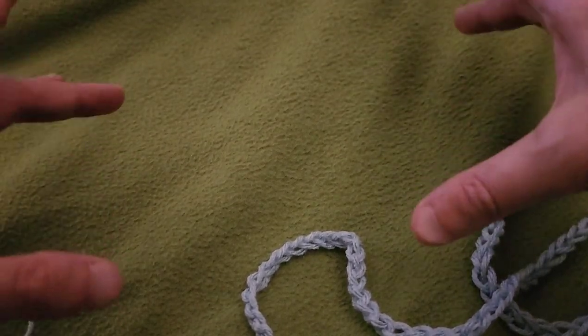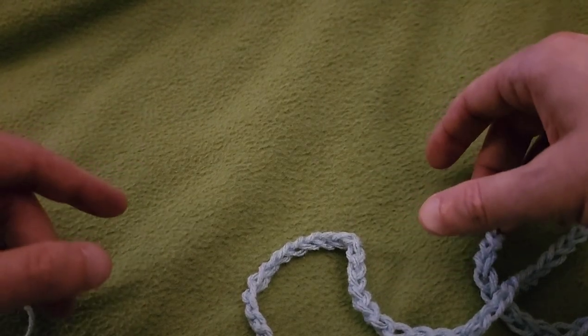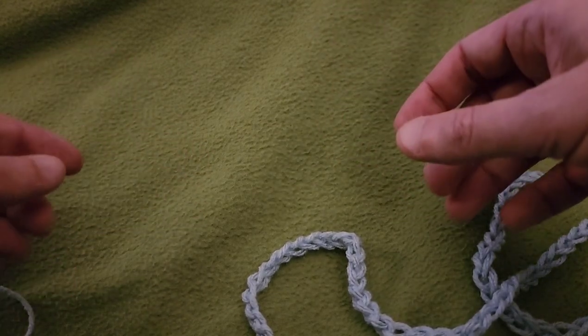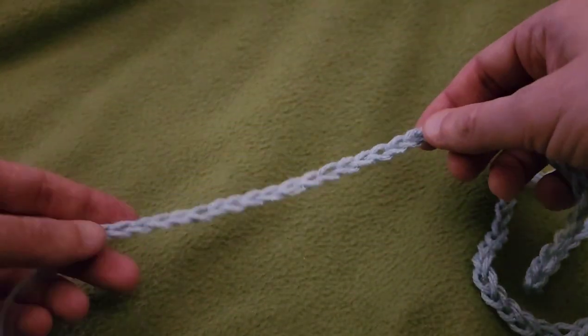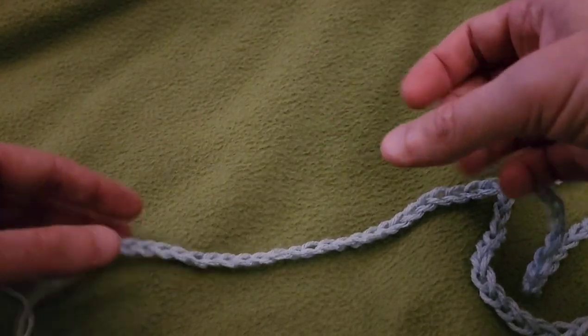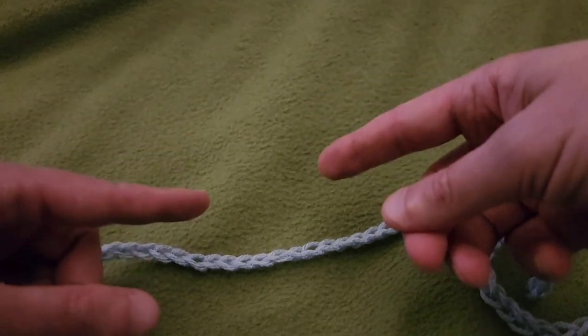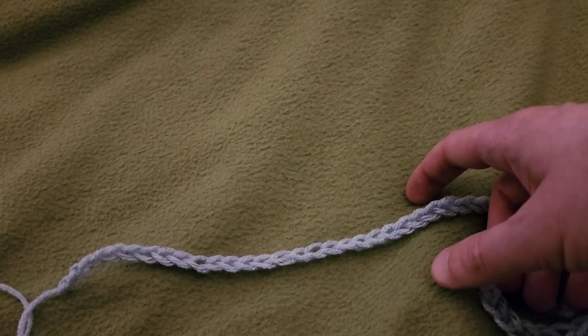Can't stress that enough, and it really, really does help and saves a lot of time and effort in the long run. And also, it gets you used to how the pattern works. So, for today, I'm going to be doing 2 multiples of 50, so that's going to be 100 chains, and then adding on the additional 7. All right, so get your swatch ready, and I will meet back up with you.